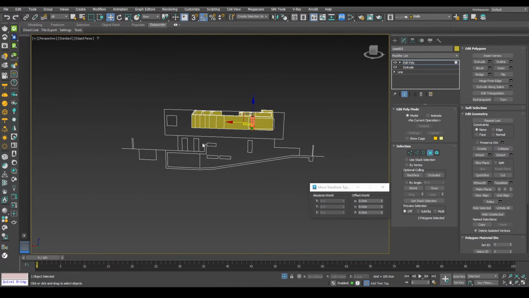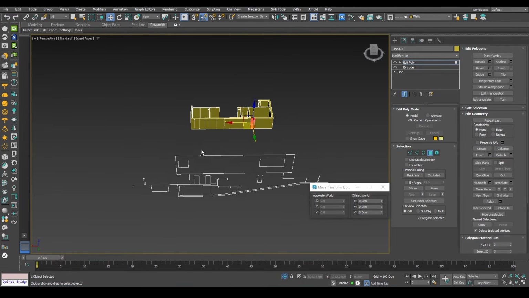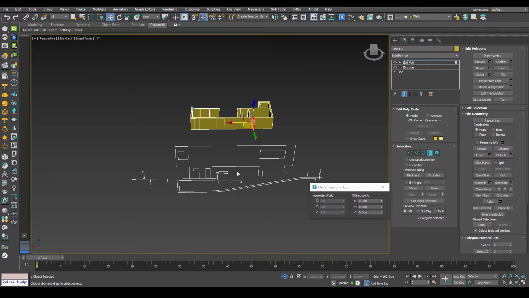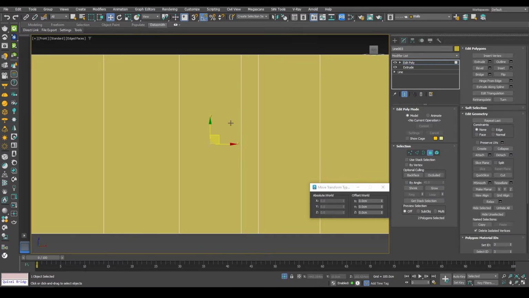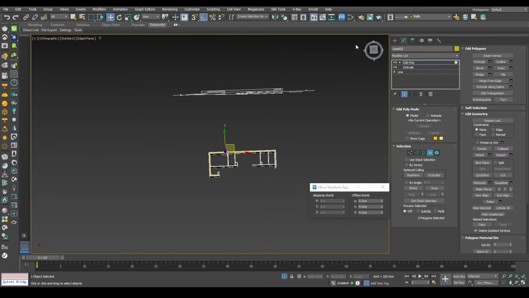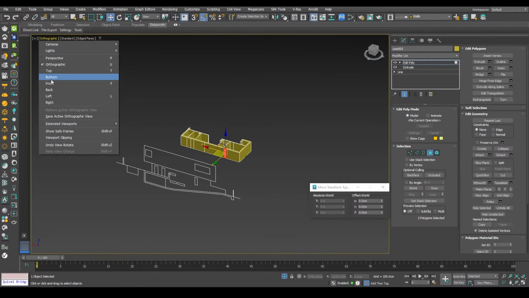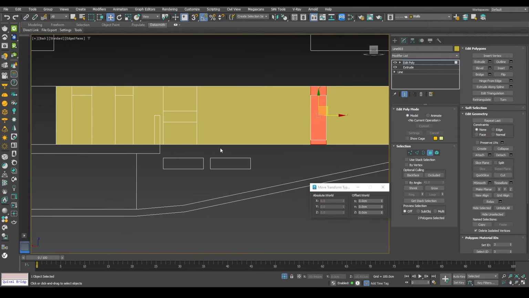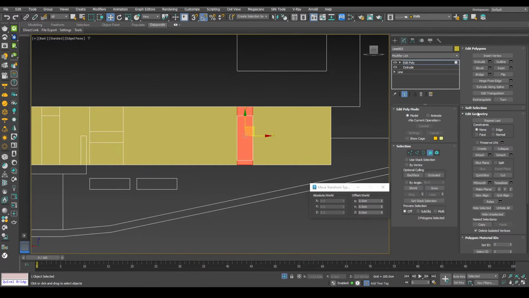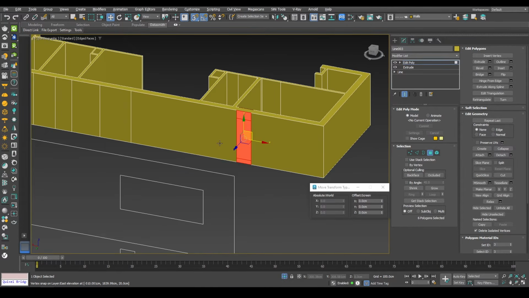Now let's select both polygons on both sides of the opening. Since these windows have different heights, we're gonna have to do it separately. So we're gonna start with this one. Let's go to the back view, and you can select it from here. And now let's select the quick slice tool from the edit geometry, and just slice them with your snap tool enabled, just like this. Now we have the segments ready for us.